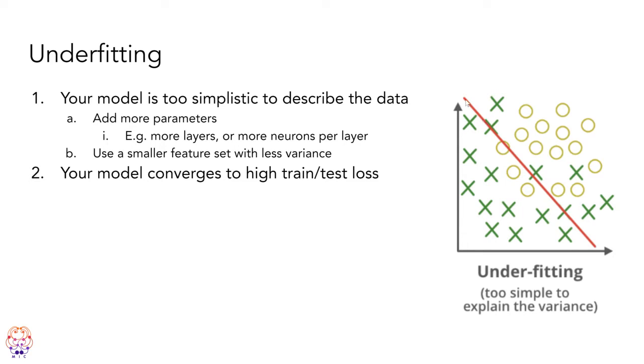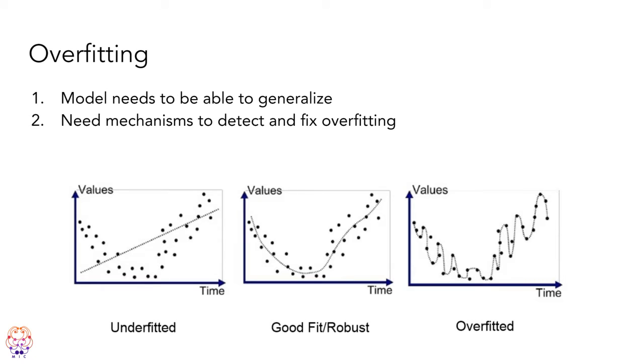So underfitting, just to recap, is when you have a too simplistic model and it doesn't describe the data well. We can solve this by simply slapping on more neurons to your network, which means adding more hyperparameters, and more layers to your model. That will increase the variance within your model and allow it to learn more complicated problems. You can detect underfitting if you have a lot of loss. If your model isn't learning anything, it's likely being underfit. So just try adding more features and hopefully you'll get better results.